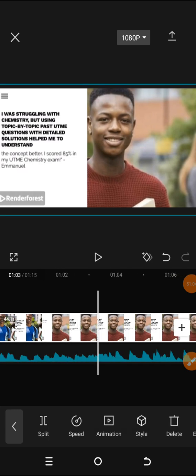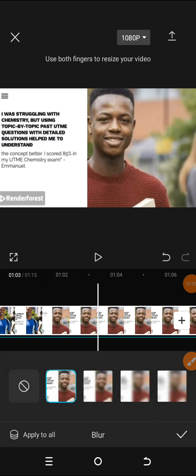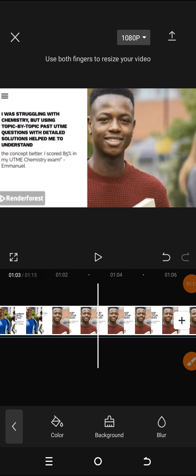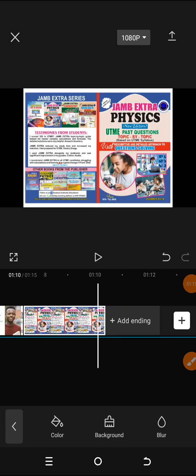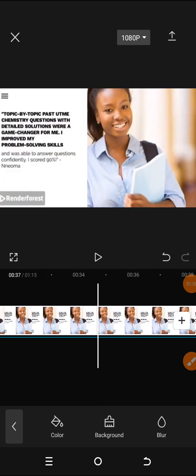You can see. Or if you change it back to the normal one, the image becomes clear. So I don't really make use of this blur too much because I don't want my video to be blurred. I want it to be as clear as possible.